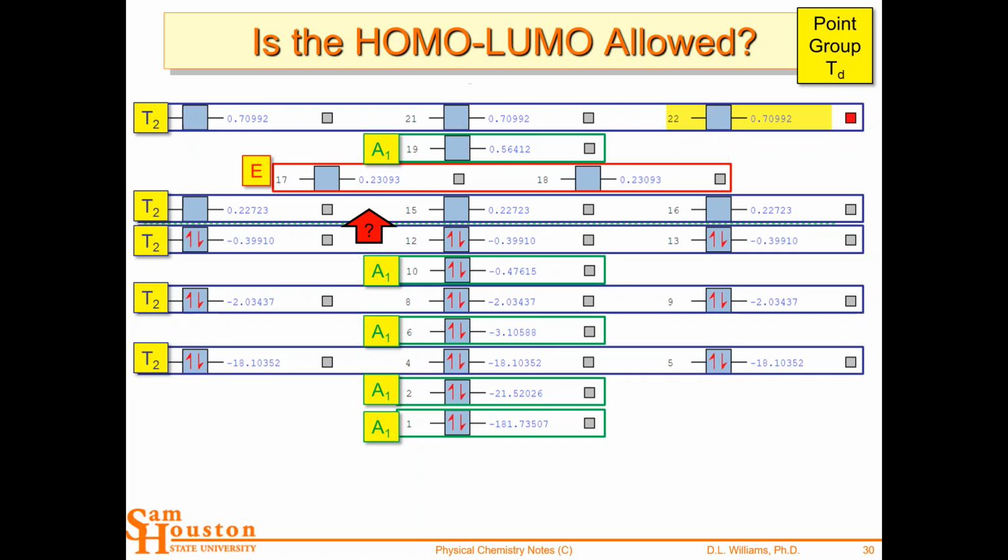So can we go from the HOMO to LUMO? We have a T2 going to a T2. We don't have G's and U's. Now, I had a mistake on one of my character tables. I don't think it's the one I passed out to you guys, but it was a copy-paste error. I took the octahedral character table and turned it into the tetrahedral character table, and I didn't erase the G's and U's. So if you ever see a tetrahedral character table that has G's and U's on it, that's my mistake. You need to scratch out all those G's and U's. There is no inversion center in a tetrahedral molecule.